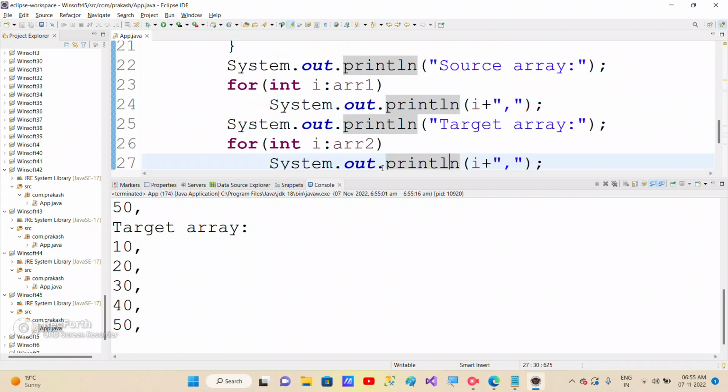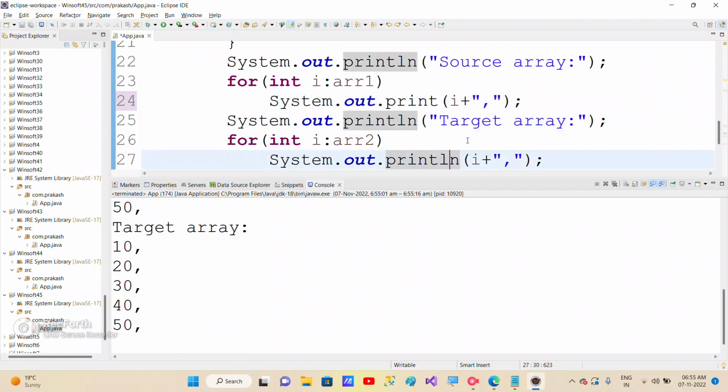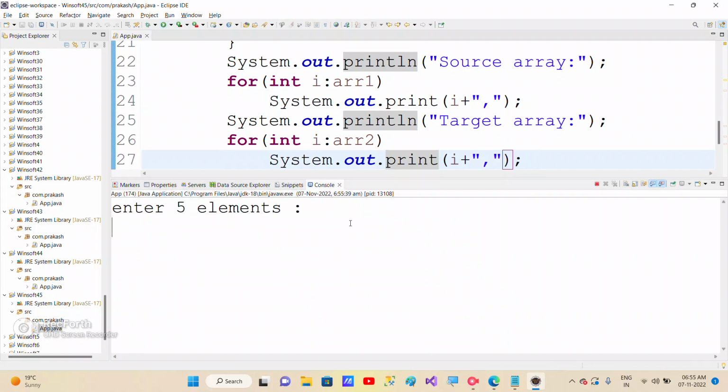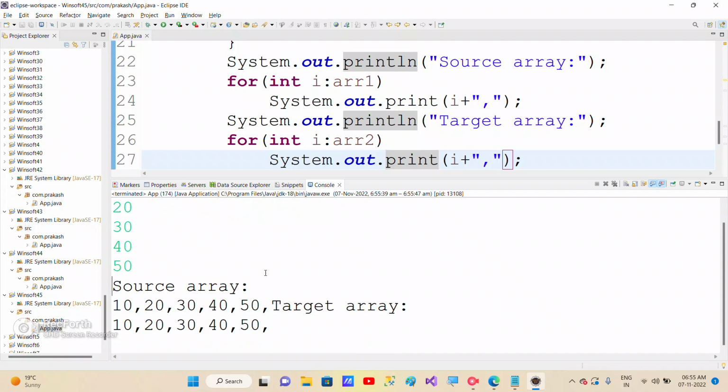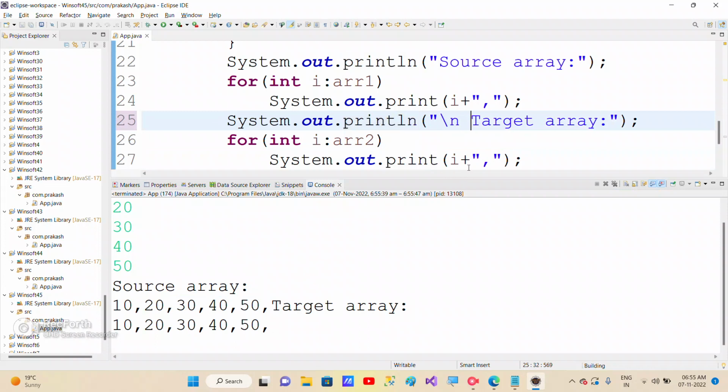If we use print, all will be in a single line. So source array 10 to 50, target array also 10 to 50. The copy succeeded guys, but the only problem is the printing.